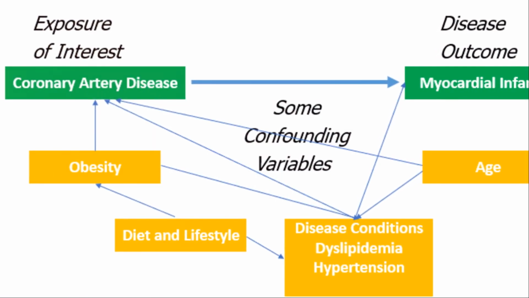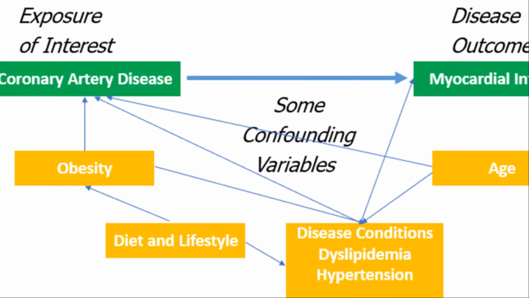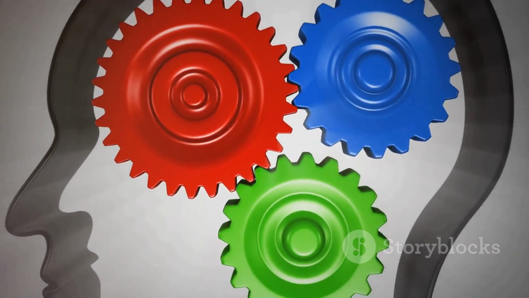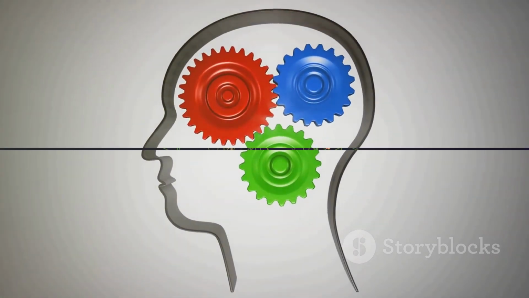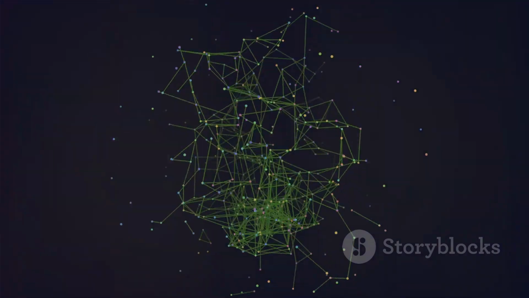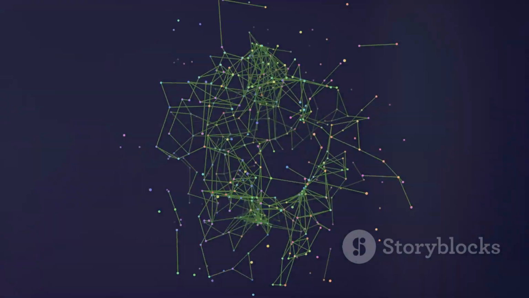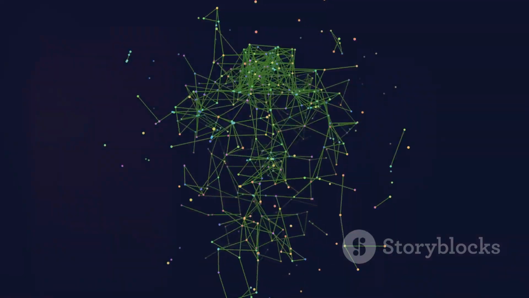Now, let's explore the characteristics of causal factors, as well as how to determine cause and effect relationships using relative risks, odds ratio, and the Bradford-Hill criteria of causation. Causal factors are the specific conditions or variables that contribute to the occurrence of an event. Identifying them helps unravel the complex web of connections shaping outcomes.